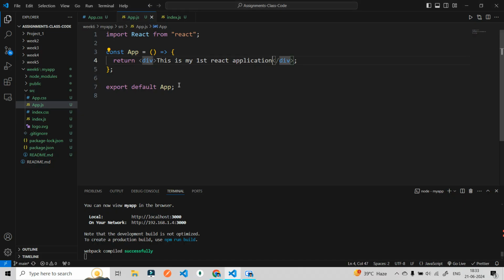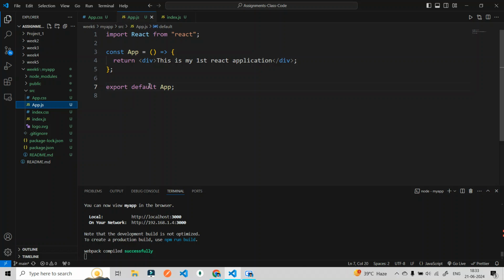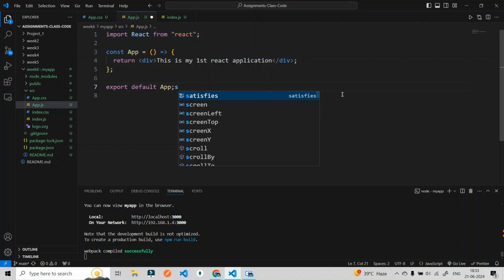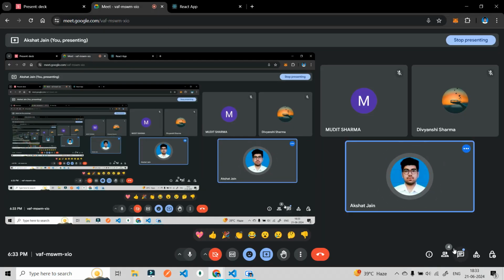Okay, so this is where we are going to write code, and index.js, in simple terms, is going to render this particular code that we are building. We are going to understand it later. Don't worry about how we are writing HTML in a .js file. What is this? All those things we are going to learn. Okay. We have just initialized an empty React project. Any doubts still here? You can ask me.